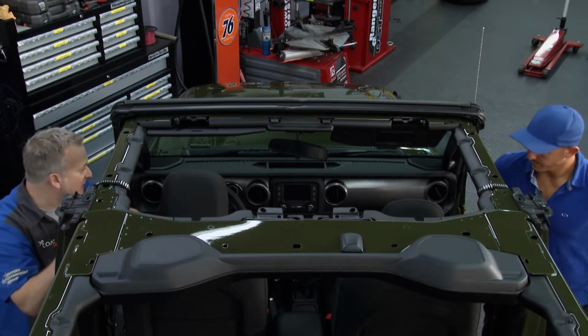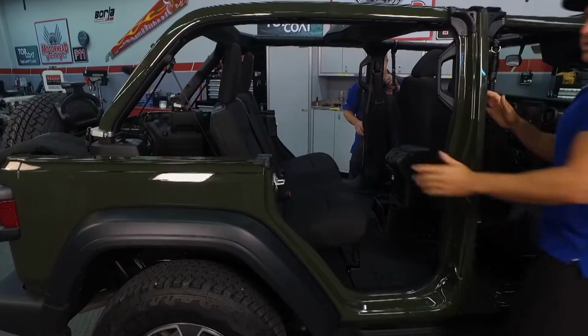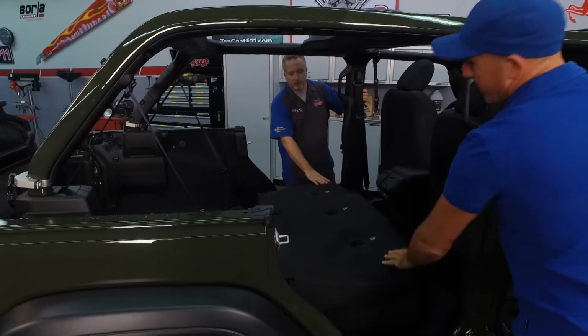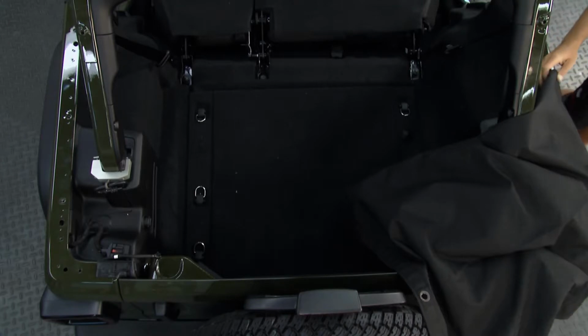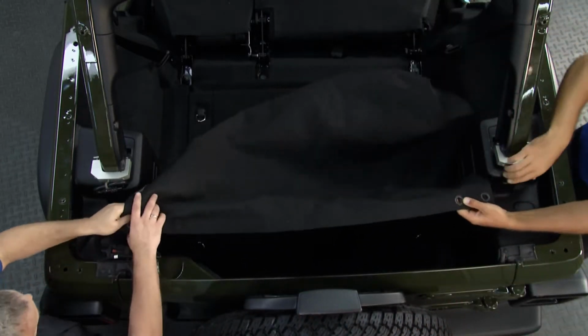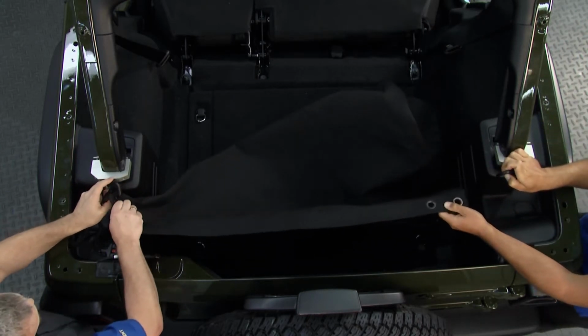Gotcha, and you can put the seats down though and move it forward if you want to have the hammock in the front. Move the front seats forward, and the rear seats we're just going to fold down. All right. And this gives us plenty of space to set up our hammock. All right, so let's get this thing attached. How do we do it? We're just going to clip it in the corners using the carabiners. So right here, one on each side, go clip it in.